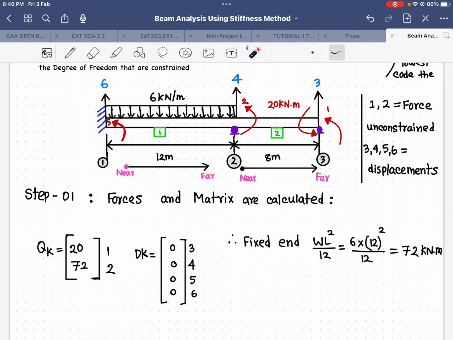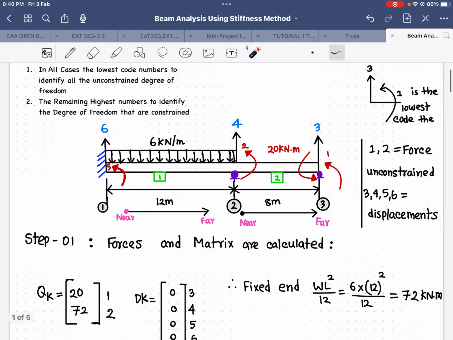First of all, we can specify the numbers at each node. So we have 1, 3, 4, 2, 6, 5. Each number we can call the code. So this is the Y code and this is the Z code. So we will write like this is Y and this is Z.